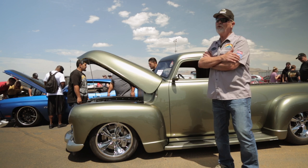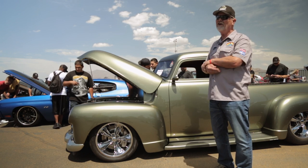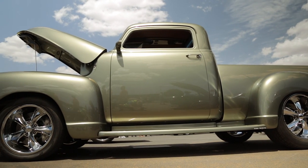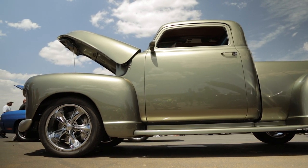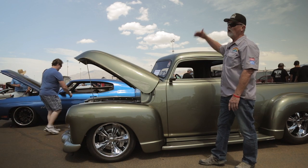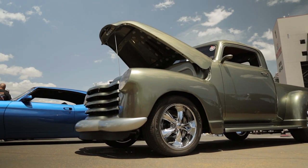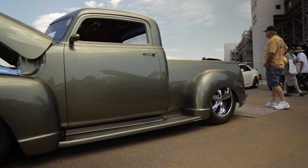I spent a good 20 years, weekends and evenings — sometimes you don't even work on it, you get motivated, other things come up in life. One of the first things I did was stretch this door six inches, and I did it for the look. When you stand back and look at these in stock configuration, they're very shallow and the front end is big and bulbous and they're tall. So over the years watching all the other builders, I was influenced by them. It's for the look — when you stand back, it's a really nice balanced look.